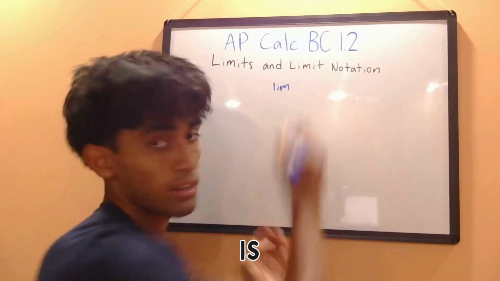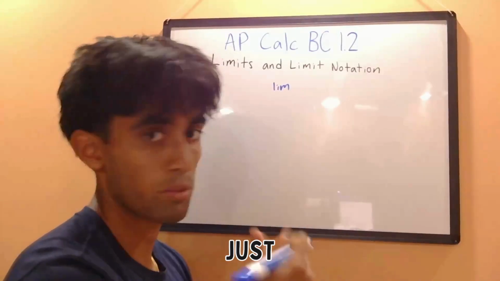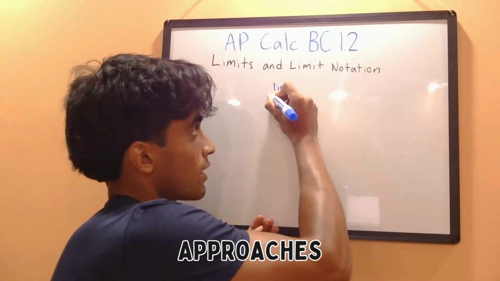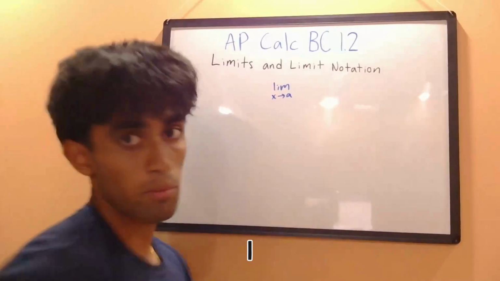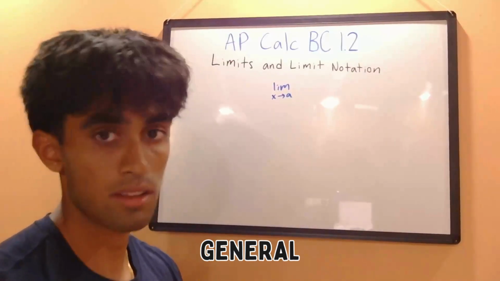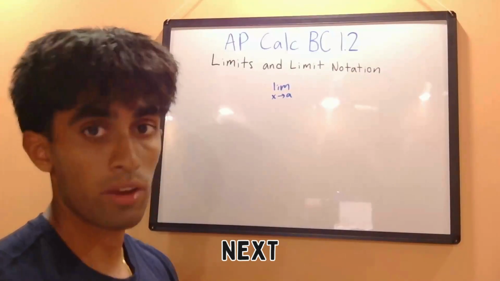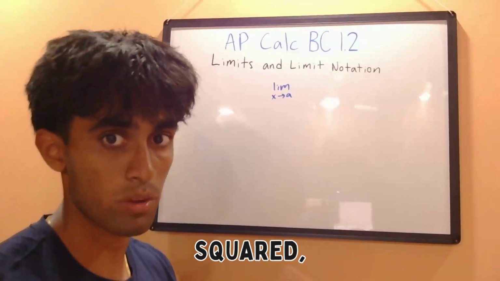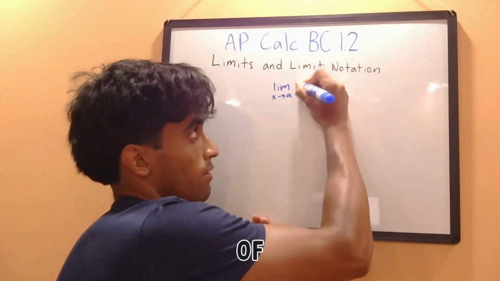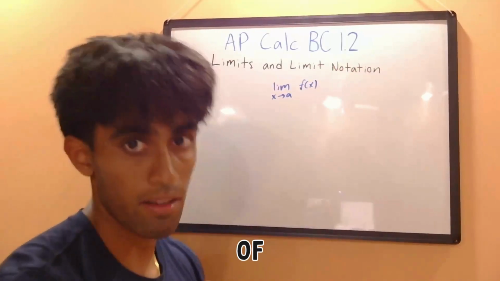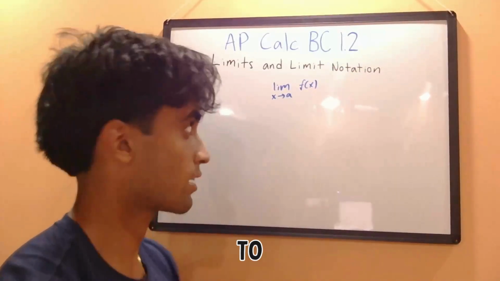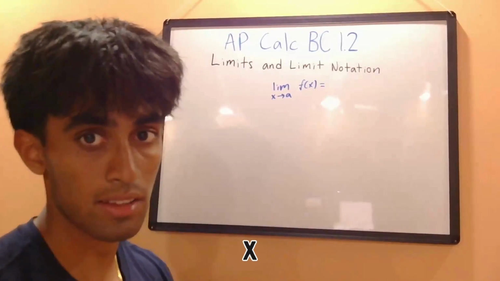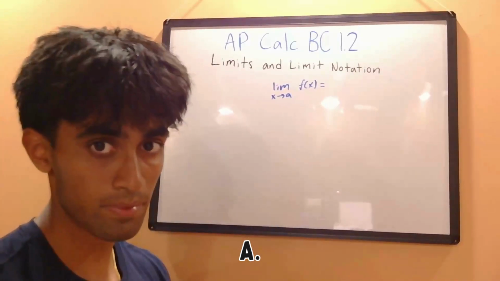The first component is the lim, or the limit, and we just use lim to represent limit. Under that, we're going to write x approaches a number, but I just wrote a to make a general case. Right next to this, we're going to write the function. It could be a function like x squared, or we could just write f of x, and then define f of x somewhere else, but just for this case, I'm not going to do that. And then we'd say that equals whatever the limit equals as x approaches a.